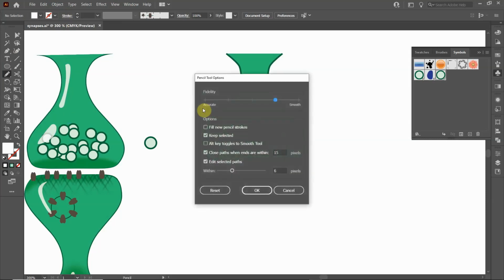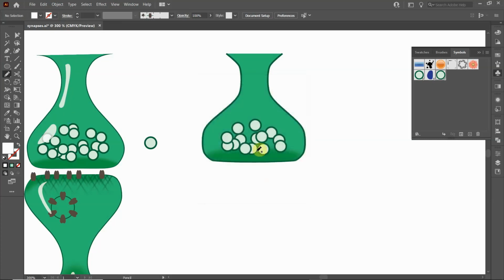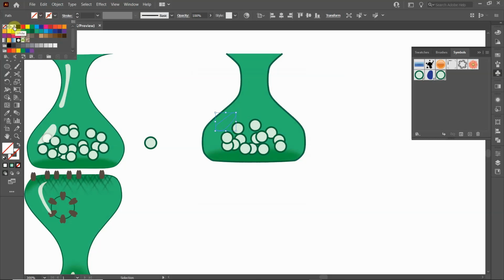I'm going to press enter, and I'm going to move the fidelity to right about here. So not completely smooth, but just approximate. And then I'm just going to draw some circles. They don't have to be great. Use the direct selection tool, or the selection tool to change the properties of this. I thought it would already have a fill of white, but it looks like it didn't. It's okay. So I'm going to now draw more of a, kind of created something there. Let's try this again.